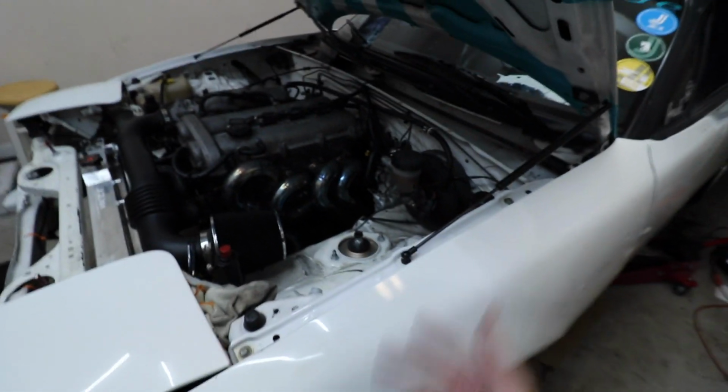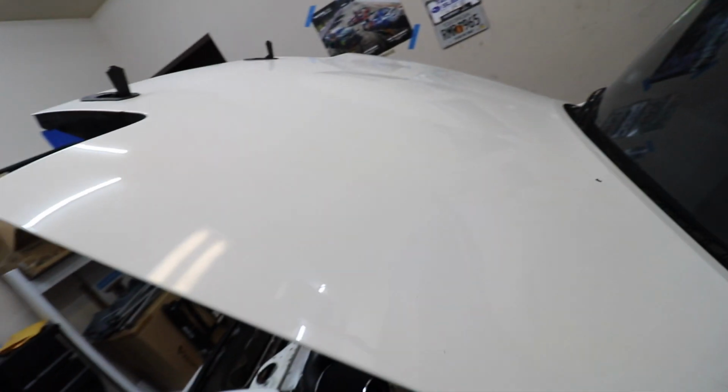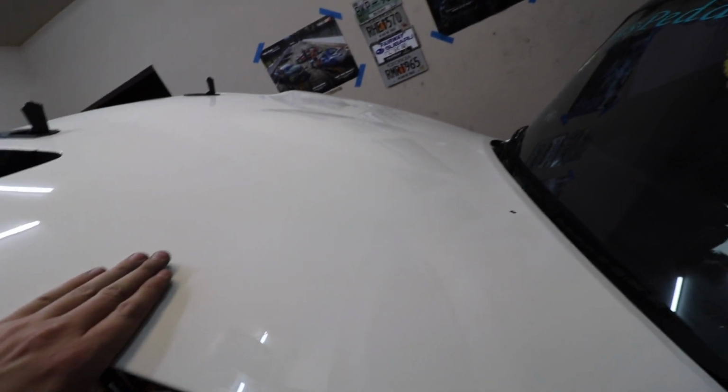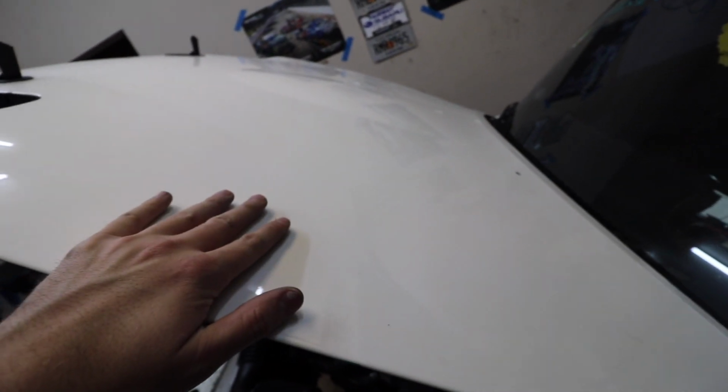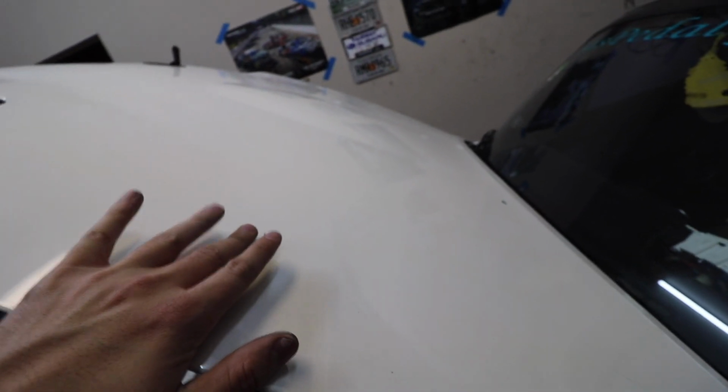It sat outside and in the garage, and the paint is super mint up front, which is super nice. I didn't have to do any sanding or anything like that. The hood is still in super good condition. We are gonna be getting a new hood. I'm not gonna tell you guys which one I'm getting, but I'm pretty pumped about that too. So this hood won't be here for too much longer.